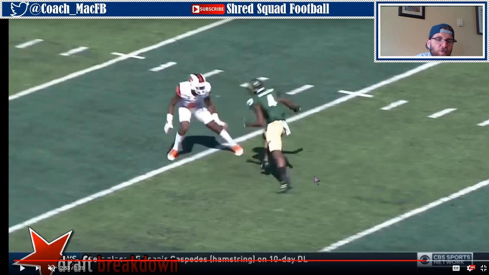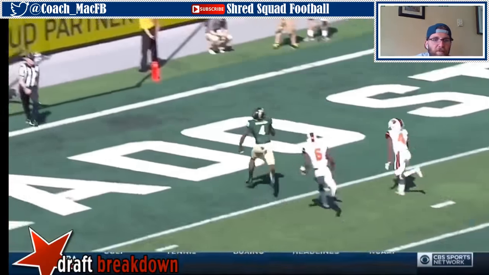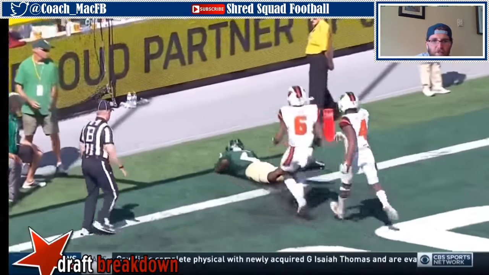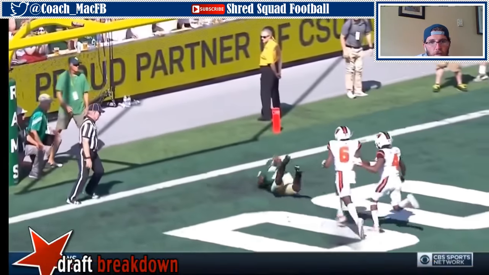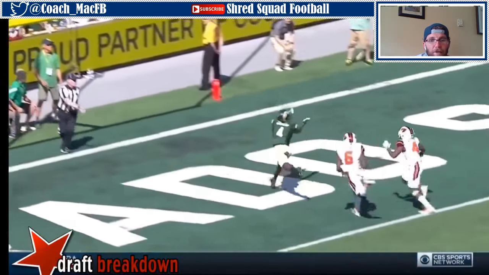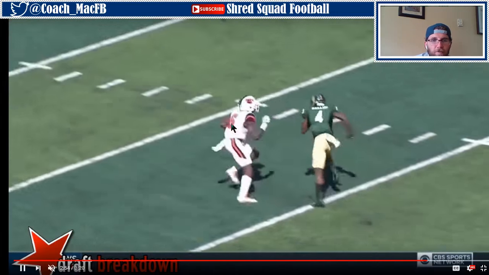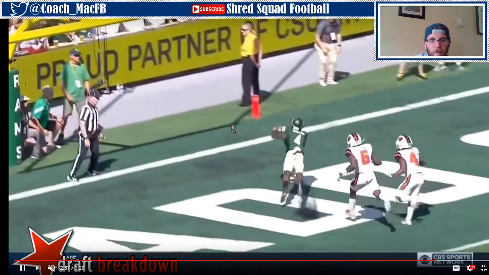And he runs quick enough where the guy can't get his left hand, or his inside hand, this hand right here, up because he's so stuck trying to get his balance back. And then he gets right by him. And that's where this separation starts, at the line of scrimmage. And number 6 is like, oh, Lord have mercy, thank you. Because he got fried. Number 4 got fried too. Watch number 4, the safety. Whoa.